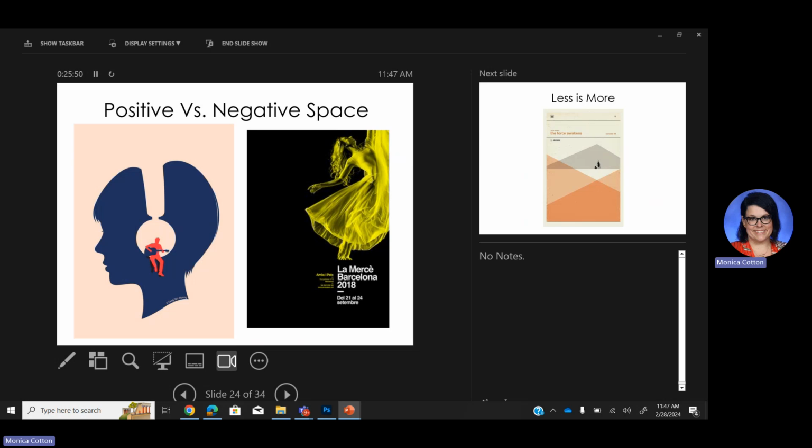Okay, so this is very, very trendy right now, and I think it's a 60s movement, using negative space. So these are posters for different things. And look at how this comes in 2/3 of the way, rule of thirds. And we use positive and negative space with our logos, with our monograms. That's a whole part of being in graphic design. So look at how it comes 2/3 of the way in the page.